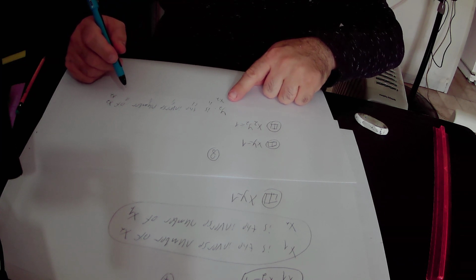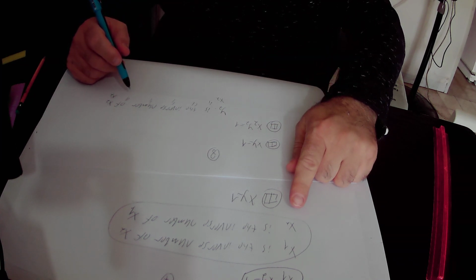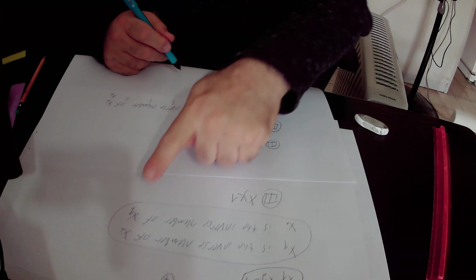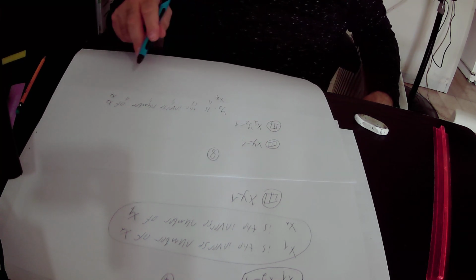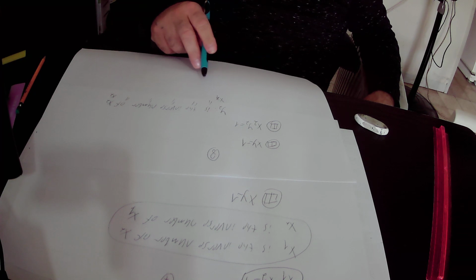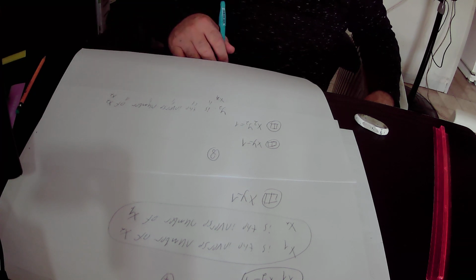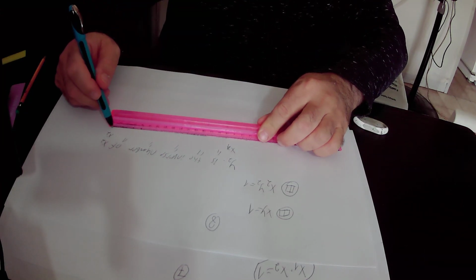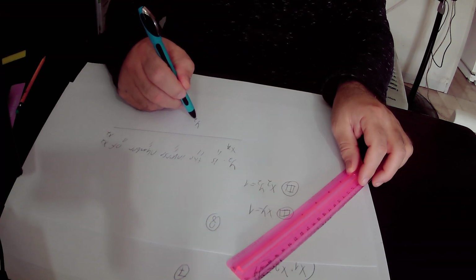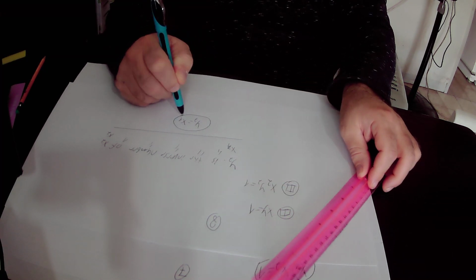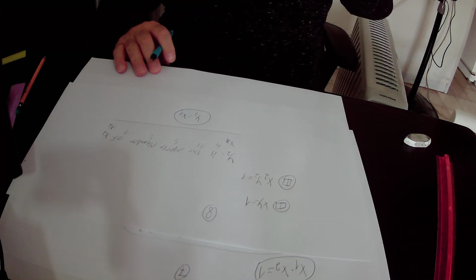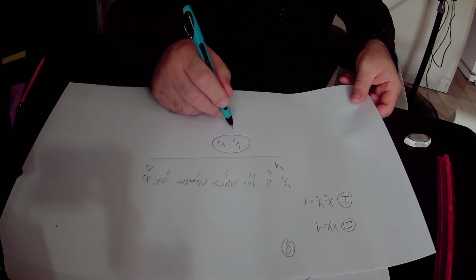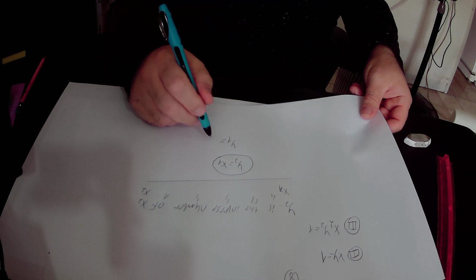Okay, so y2 is the inverse number of x2, and we already found out that x1 is the inverse number of x2. So we know that y2 is the inverse number of x2, and x1 is also the inverse number of x2. From those two sentences, we will derive that y2 equals x1. So we actually found out in conclusion that y2 equals x1 and y1 equals x2.